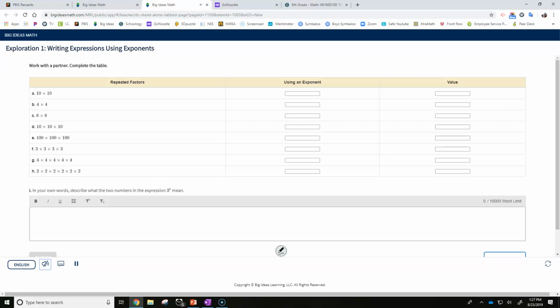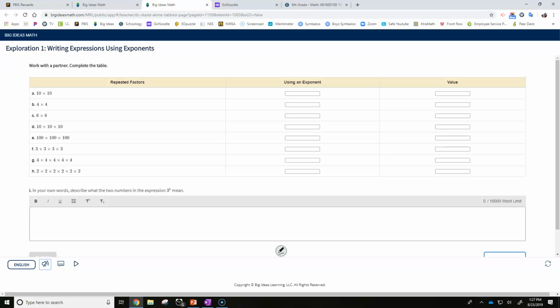Alright. Do you guys remember what we said explorations will be? What are we going to do on explorations? Oh, you're going to teach us to read it. Nope. That's on the lessons. Yep. You do it as a table group? Yeah, you're going to work with your table group on this. You are going to see what it is that you can come up with. So, it says work with a partner.